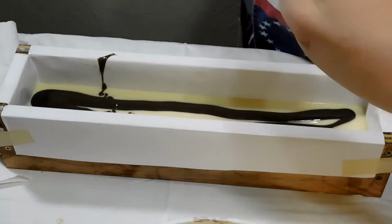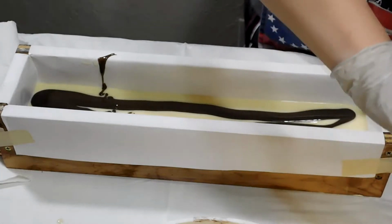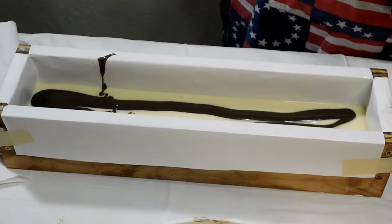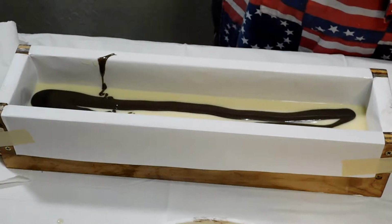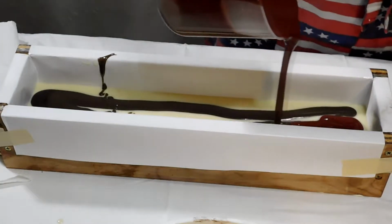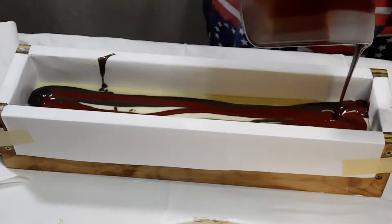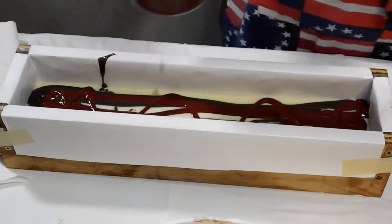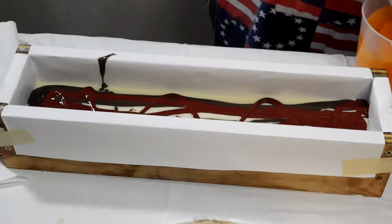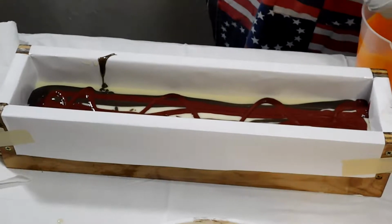And then I'm going to use some of the burgundy that's getting super thick too. Darn it. You got some on your arm. Yeah, I know. Splashed it. So this guy's going to be right here. And then we're going to do this one. And I didn't use the blender for this because it's thickening up really fast.